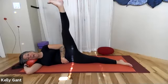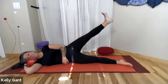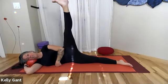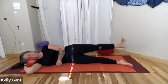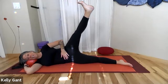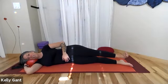You can go as high as you like and inhale, lower, keeping toes aiming towards the ceiling. We're going to exhale, lift and inhale, lower. This is my favorite for a little hip mobility. We're going to exhale, lift. Inhale, lower. Don't forget belly drawn in.